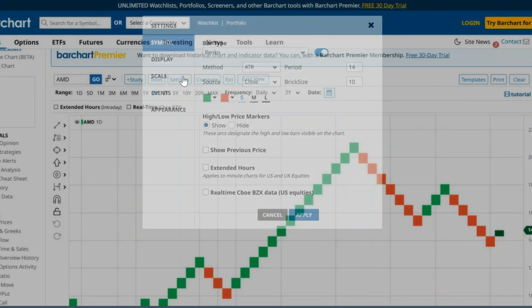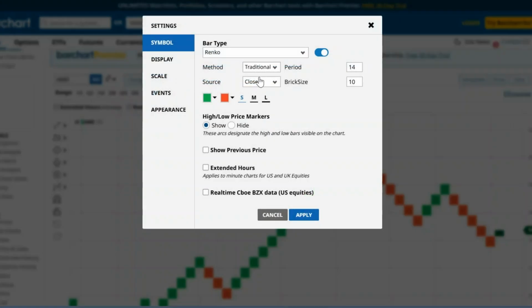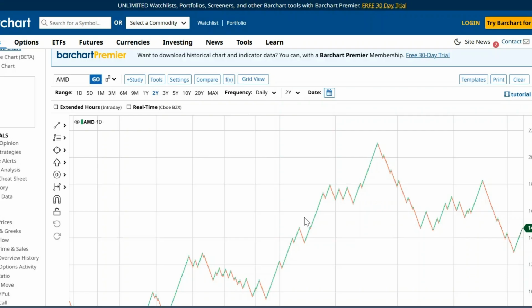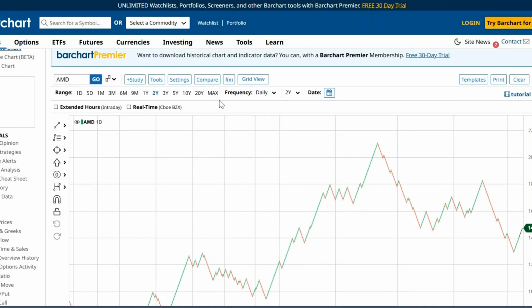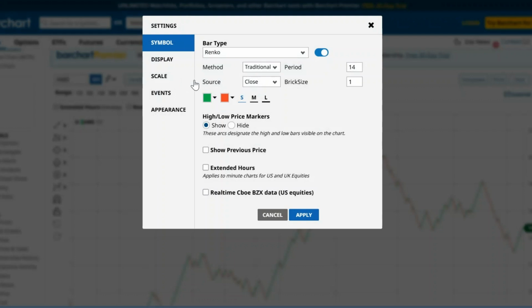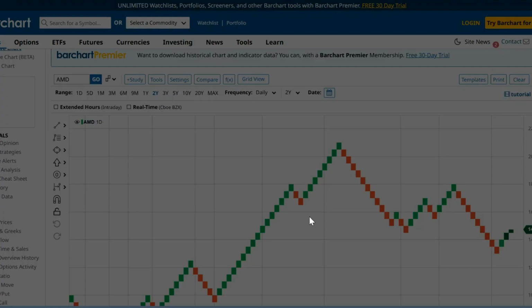Here are a few practical tips. Starting with a fixed brick size makes it easier to see how price movements are shown on Renko charts. It provides clear trends and patterns without the confusion that can come with changing brick sizes. This simplicity is especially helpful for beginners, allowing them to build confidence in using the charts effectively.